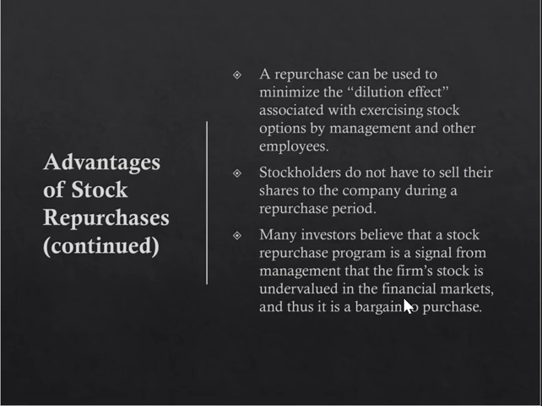And many investors believe that a stock repurchase program is a signal from management that the firm's stock is undervalued. And so it's the best use of that excess capital. If they can't find a good opportunity in the market to expand the firm itself, then there's essentially not enough good investment. And so we're going to utilize our excess cash and concentrate more earnings and buy the stock in the open market, and it's a bargain to purchase.